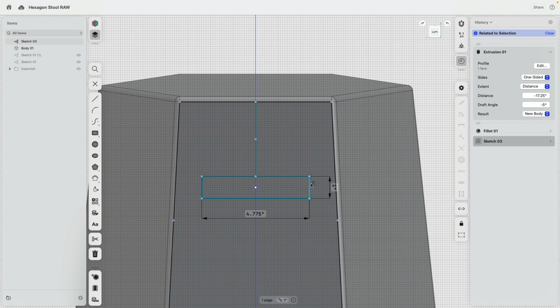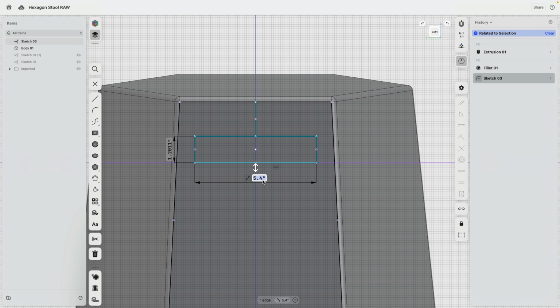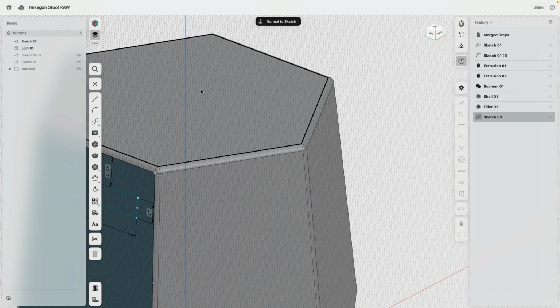And now you see this rectangle got put perfectly centered. With this, we can move this one up and then say 5 inches and 1 inch. How high from the top is this down? 1.5. Okay, very good. Beautiful.